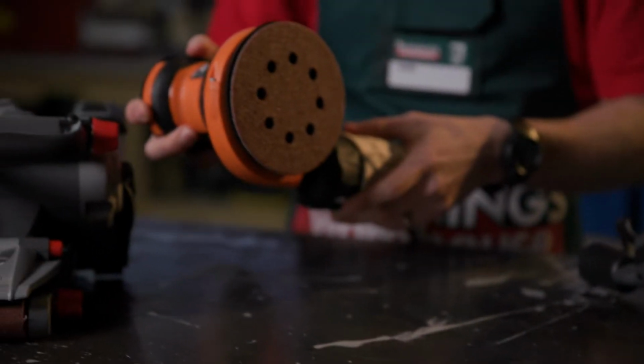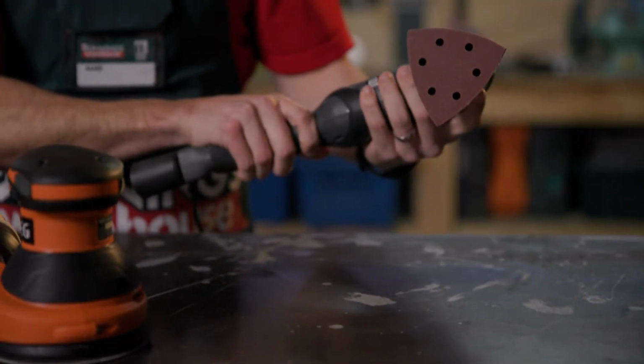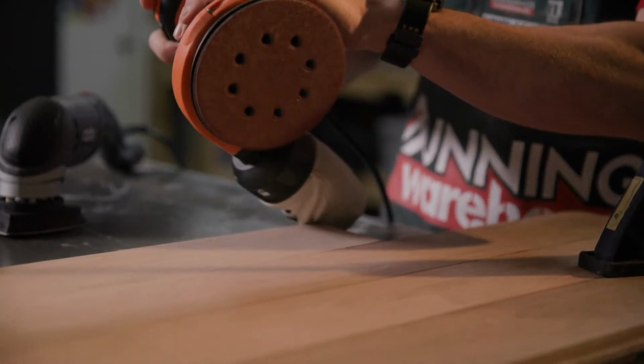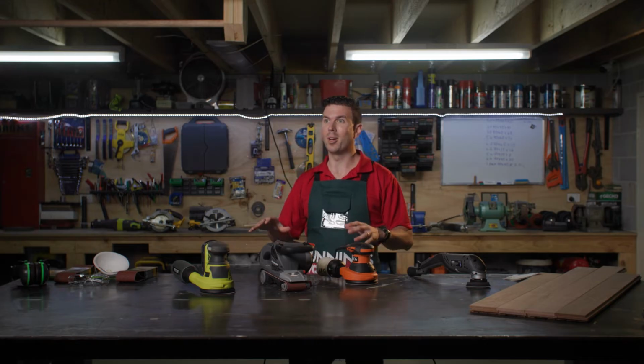An orbital sander is used for a variety of sanding and smoothing needs. The base comes in all different shapes and sizes, but it's called an orbital sander when the pad performs a circular motion. This means it will smooth the surface without leaving any marks.